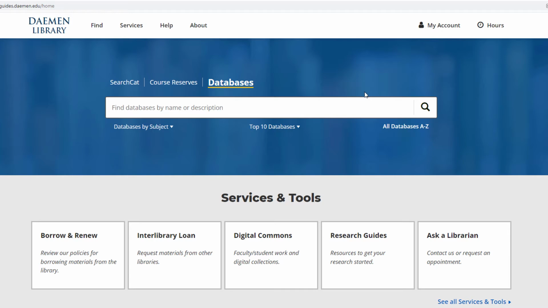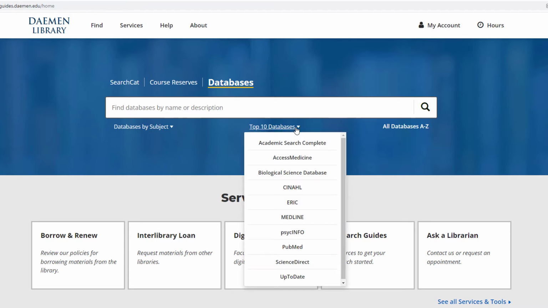Some databases will be multidisciplinary in nature, such as Academic Search Complete, and include articles from journals across many different disciplines, while others, such as Medline, will have a much narrower scope. And this can be a good thing. There's a lot of research out there, so when you're researching a specific topic, it's easier and often much more effective to search through a narrower pool of articles coming from only journals closely related to your discipline, rather than having to sift through tens of thousands of irrelevant articles.